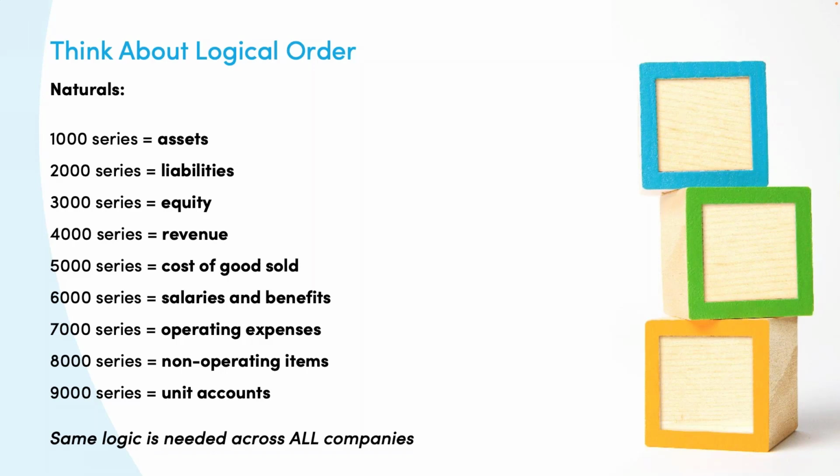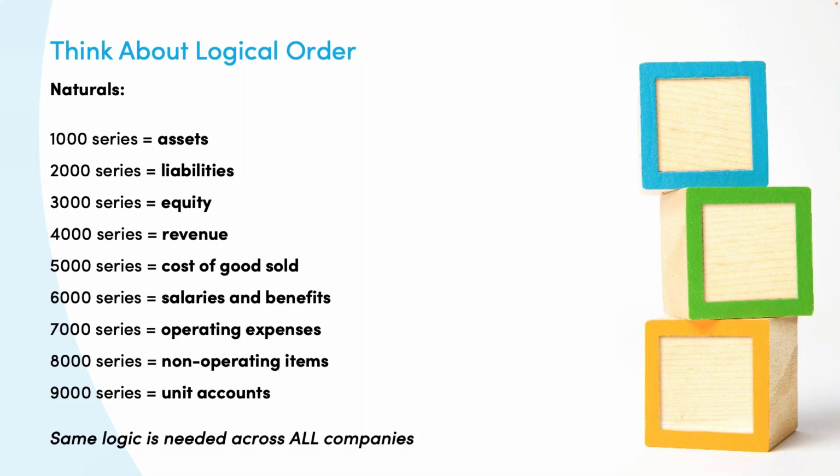This does fall in line with what's recommended in any accounting literature I read, which is basically to sequence the chart of accounts in liquidity order. So we start with assets, liabilities, equity, we go to revenue, cost of goods sold. Usually 6,000 we typically recommend, that's a recommendation I would make, is, you know, put salaries and benefits in their own expense segment there, because it's a huge amount of dollars. Other operating expenses in the 7,000 series, non-operating items in 8,000, and unit accounts or statistical accounts down at the bottom.